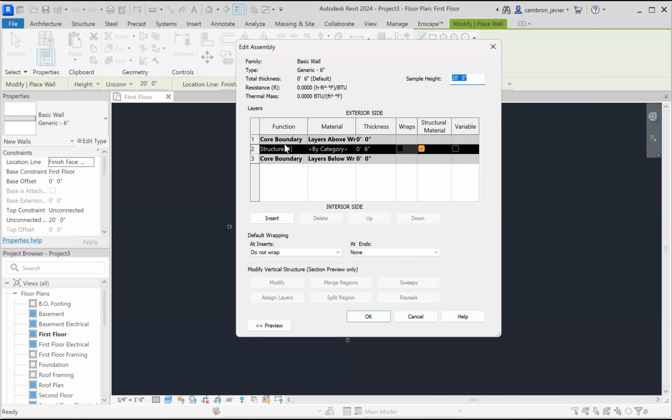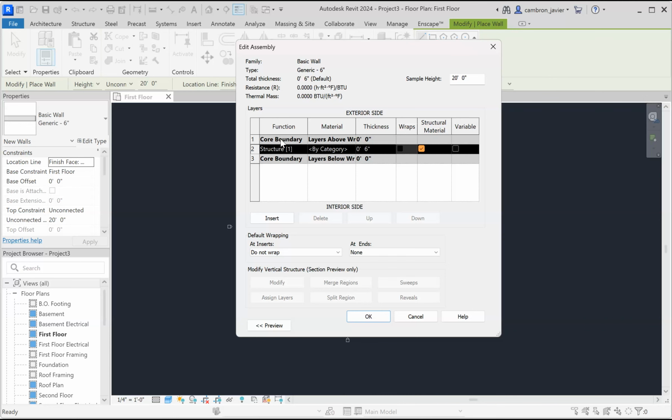Now the core boundaries, these we cannot adjust, we cannot change, we can't do anything to it. But these are in place to tell Revit what is the face of core, right? To specify the difference between a finished material and the actual core. So that's why we end up having the core boundary, and whatever we put in between these two core boundaries is going to be our structure.